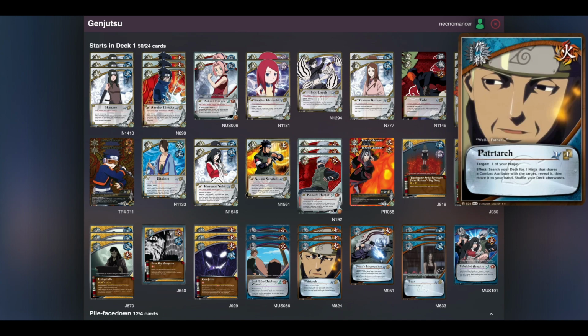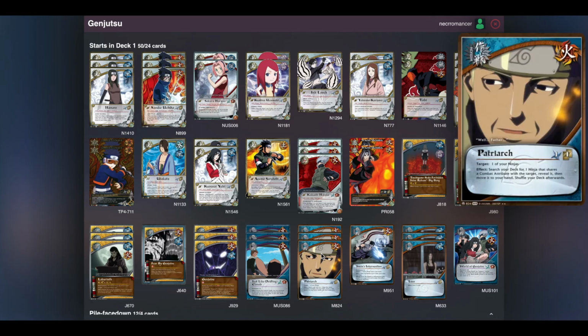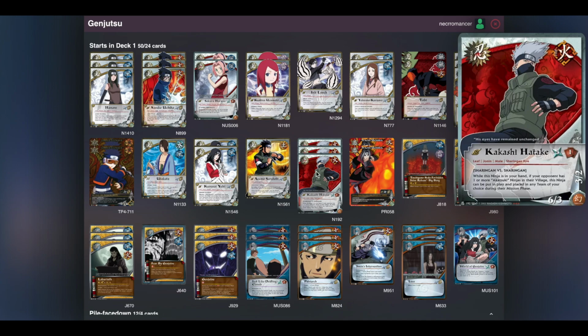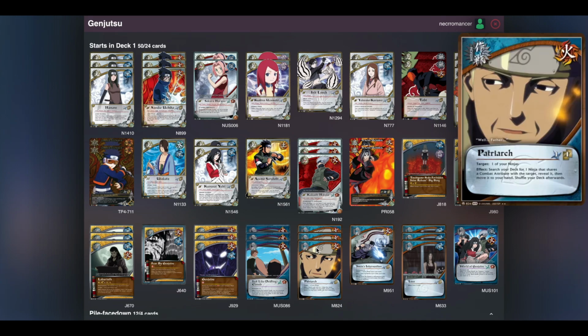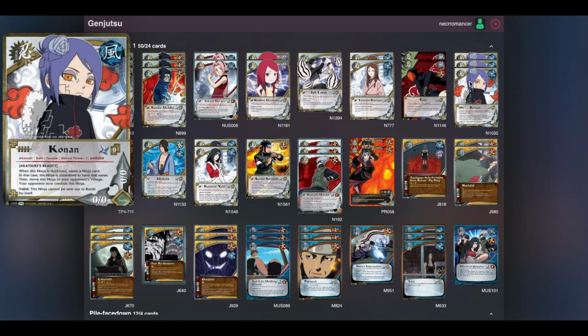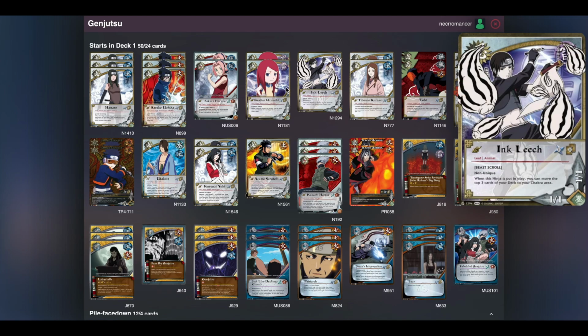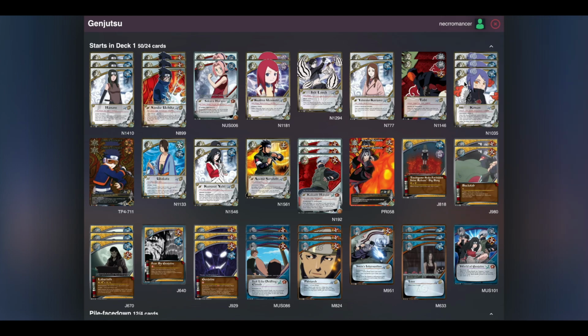I could see it going down to 1. I could see you swapping out for Make-Out Tactics, but searching for Kakashi was my main goal, and I don't want to have 6 chakra in order to use Make-Out Tactics to find Kakashi. And I could see maybe 2 Patriarch, 1 Make-Out Tactics because I have no way to search for Konan, but I did consider Kushina and Ink Leech to be sort of a search because you can charge her and get her into chakra and deploy her from there.